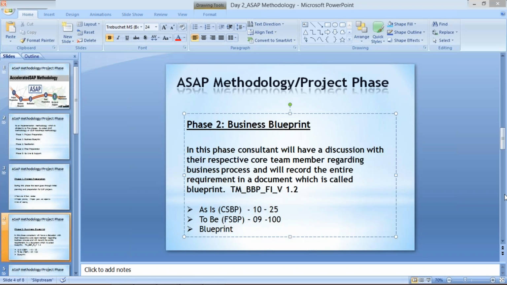So whatever our concerns are, sometimes there may be a chance that the core team member or CTM who has been appointed is not that cooperative. In that case, he is not going to listen to you properly, or sometimes there are certain people who are ignorant, or some differences come up in terms of what they are explaining and what we are making them understand. Some ego problems also sometimes come up. Generally it comes very rarely, because people are professional and there are no personal enmities. But still, if these cases are there, then we are going to escalate the matter to our project manager.